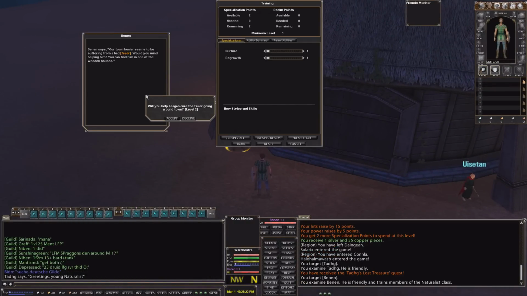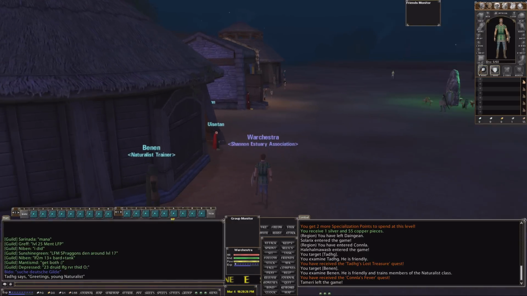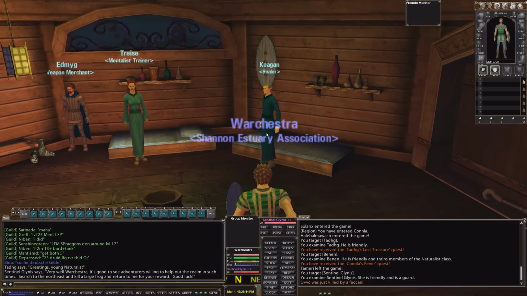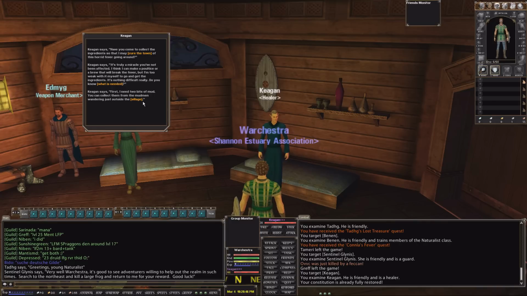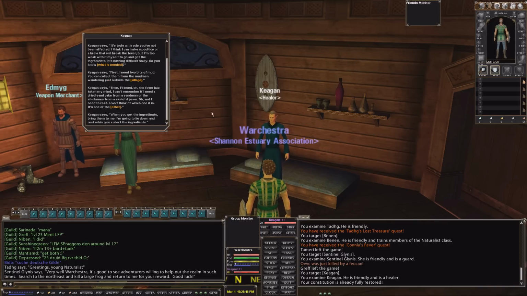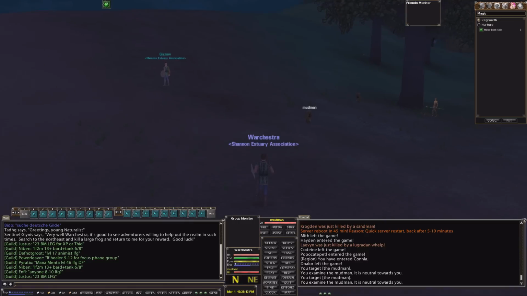We are still not quite done completing the quest for Tafk, he has another step for us, and your trainer wants you to talk to Keegan the healer, who is in the easternmost hut in Conla. Talk to Keegan until he has no more options, and sends you out to kill 2 mudmen. Go behind the houses where you will find plenty of mudmen, and kill 2 of them to get the update.